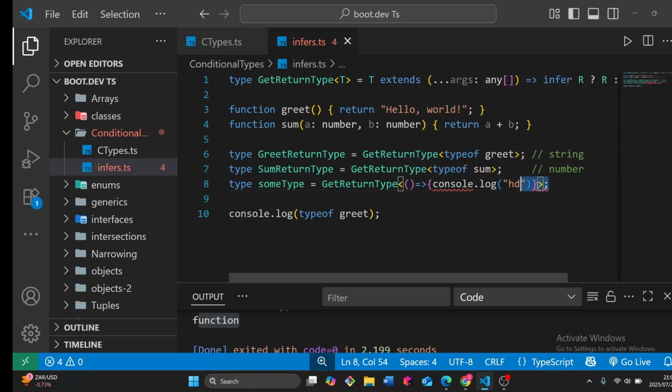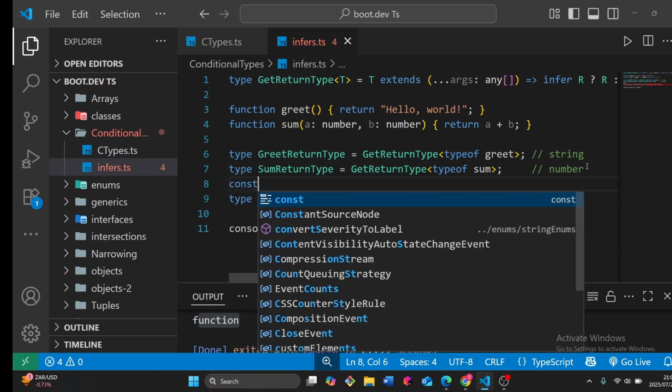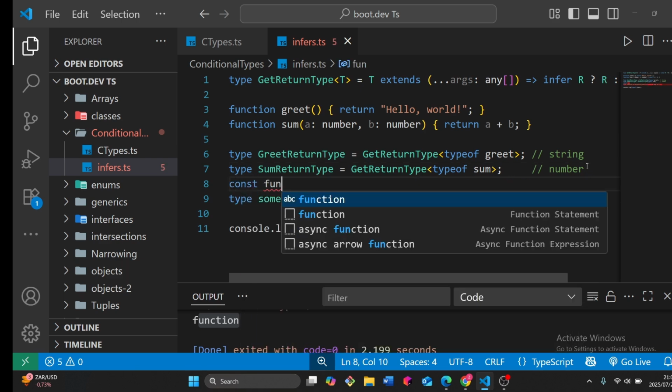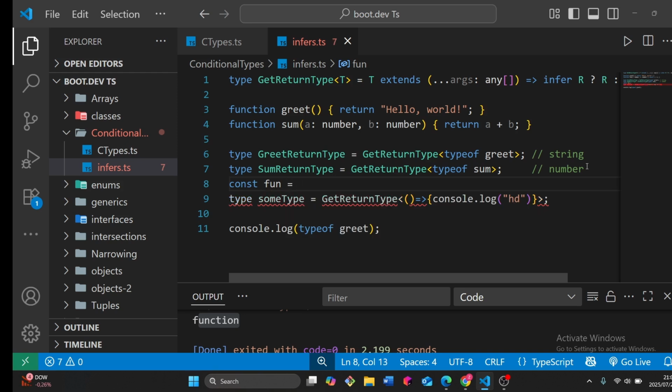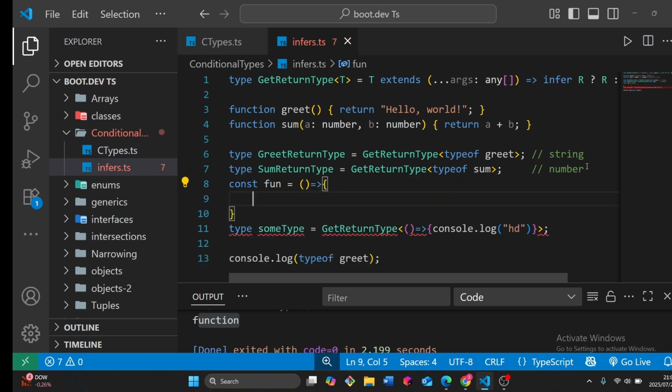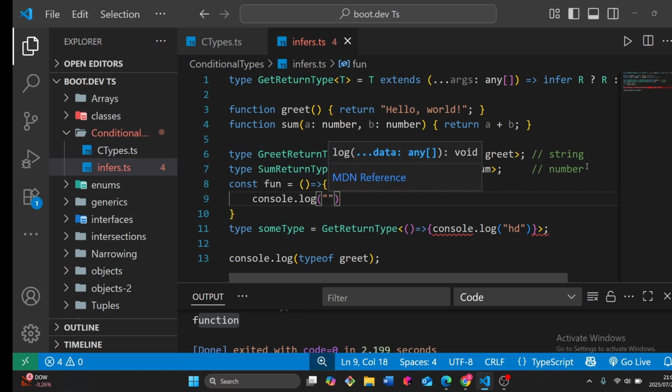Oh, can't we just create some simple arrow function now? Okay, let's just do const, an arrow function that console logs something. This function's return type is void, right?